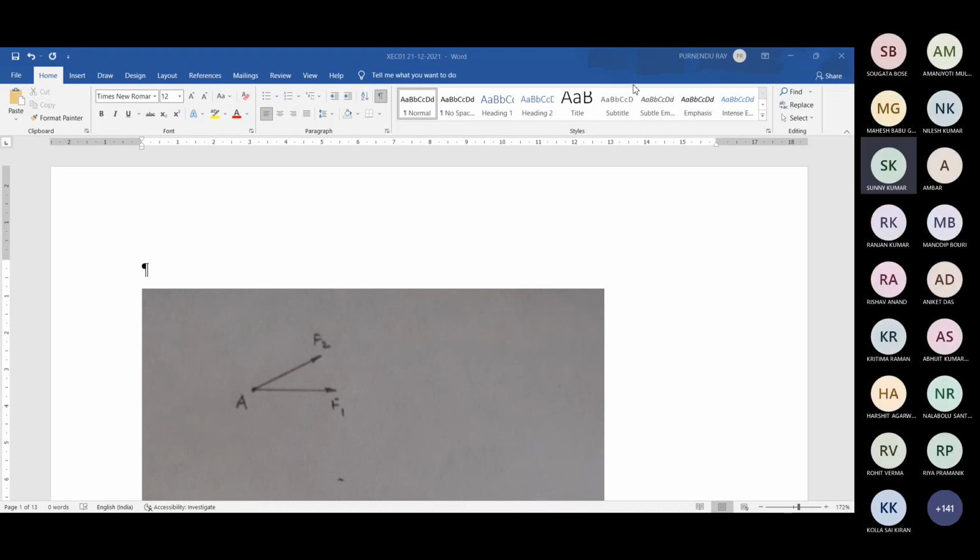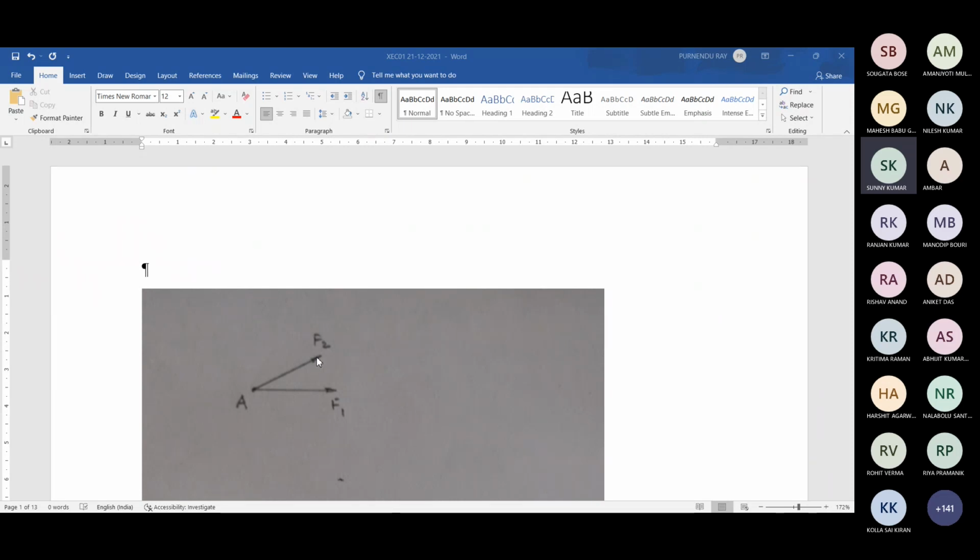So at point A, we just fix one pin, and there you place one metallic ring, and that metallic ring holds, suppose, two very fine inextensible strings, and you apply force F1, maybe it is 300 Newton, force F2, 500 Newton, whatever it may be, you apply forces.